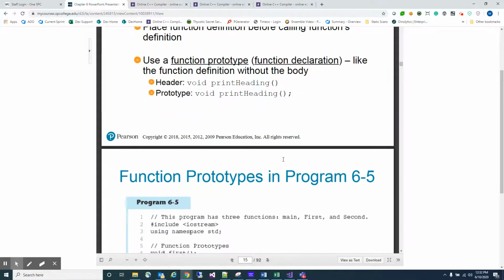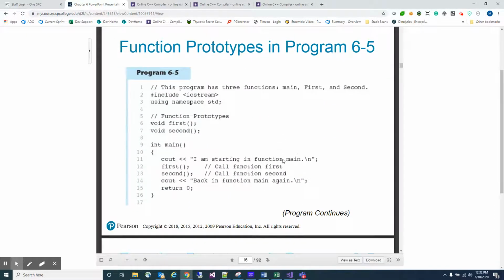So what does that look like? Well, here's a good example. As you can see, the prototypes are here. Now, again, it needs to know the type, the name, the list of parameters, which in this case are none, and then you just put a semicolon, nothing else. If you don't put the semicolon, it's going to think it's the full function. That semicolon right after the parameter list tells it it's a prototype. And that's the important piece.